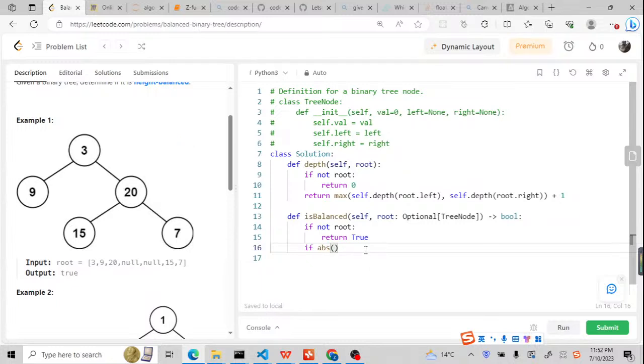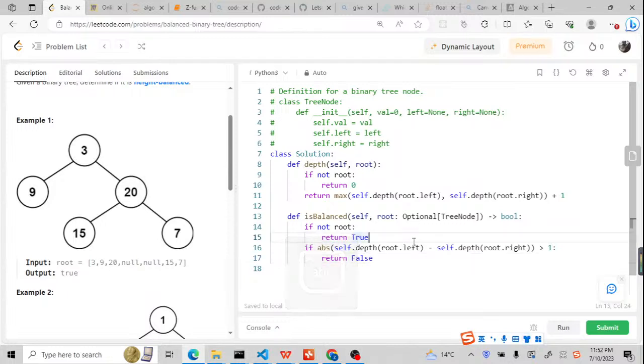So we call the depth function: self dot depth root dot left minus self dot depth root dot right. If the absolute difference is more than 1, we're gonna return false.